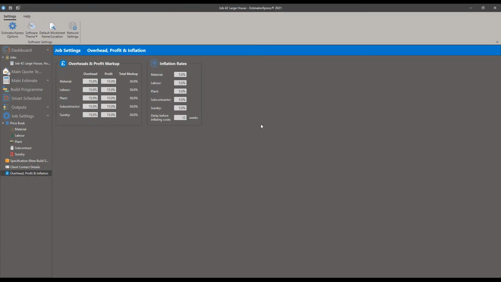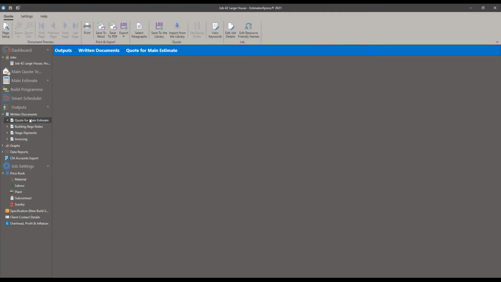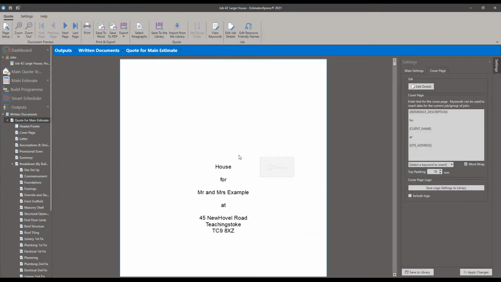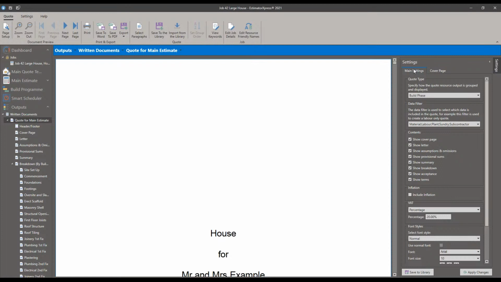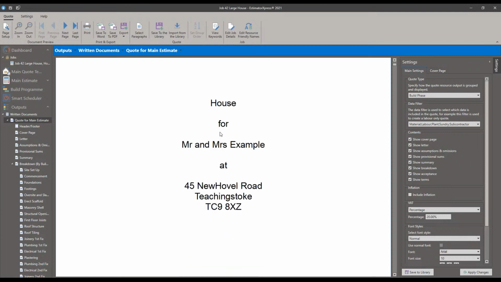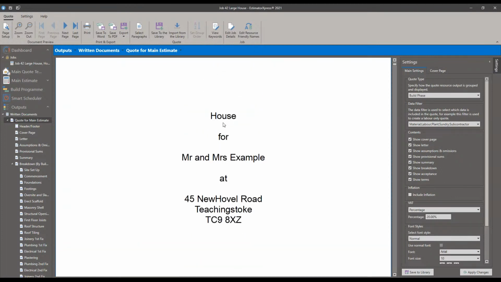So that's the start point of how you plan that. That will then feed through to either a report, which is an inflated costs report, or we can go to the outputs under the quote for main estimate. I load up my quote, and then the main settings, because it will go to the de facto page we're looking at on screen.